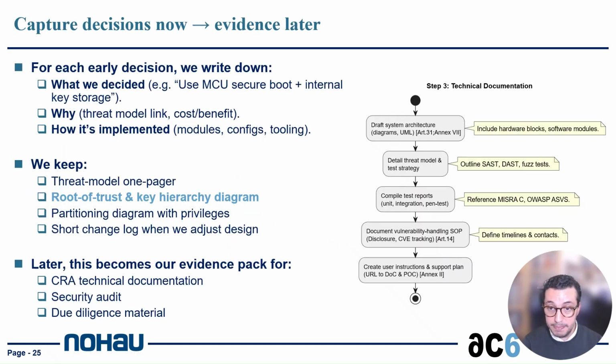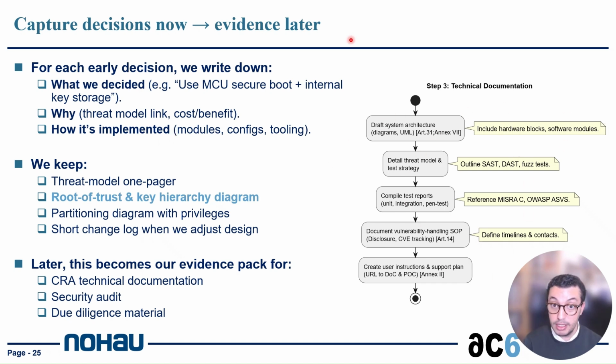So yes, every security decision we make today becomes tomorrow's conformity assessment documentation. For each decision, we are going to say why and when it was done. So what we decided: we are going to use the MCU secure boot plus internal key storage. Why: threat model link, how it is implemented. And of course, for each early decision, we are going to define that.